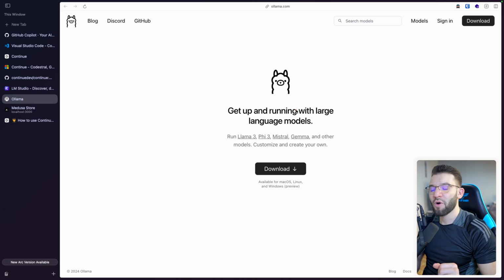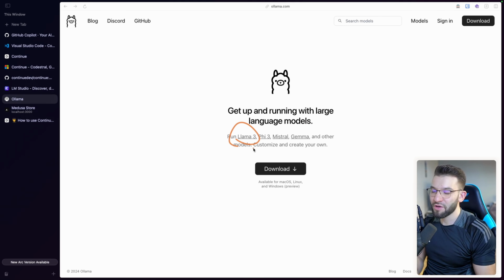Now, the most important part that you need to make sure you set up correctly are the LLMs. You've got a bunch of choices you can use. As I said before, you can use OpenAI. So if you want to use OpenAI GPT-4o or GPT 3.5, you can provide your API key and Continue will give you all the features you like. Or if you just want to use everything for free, with your open source loved models, like for example, Llama 3 or Phi 3 in here, or Mistral, Gemma, any of that sort of models, you can use one of these awesome tools.